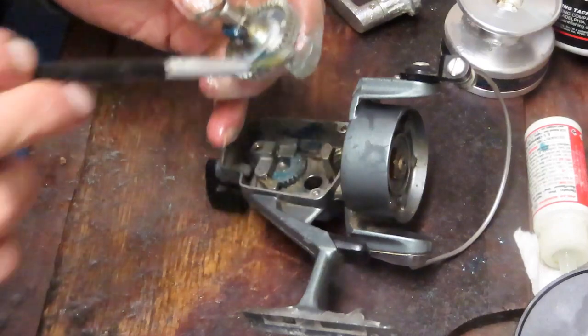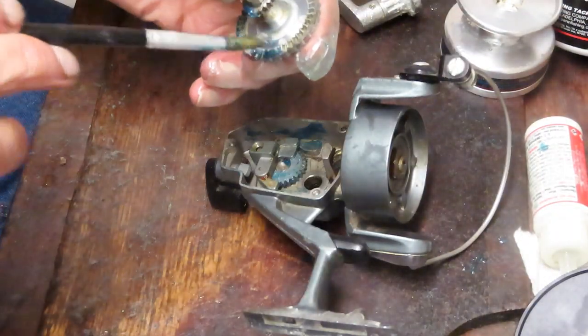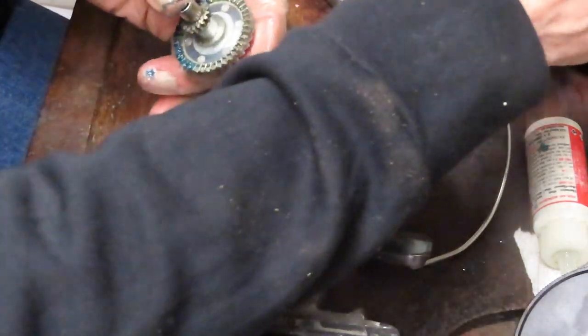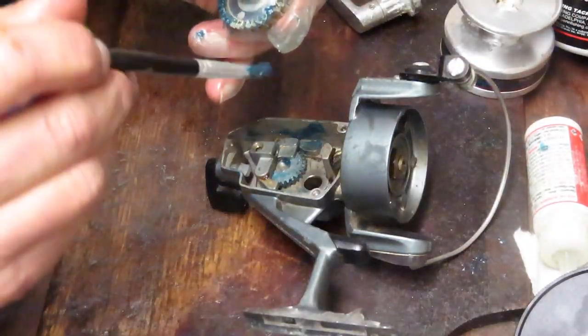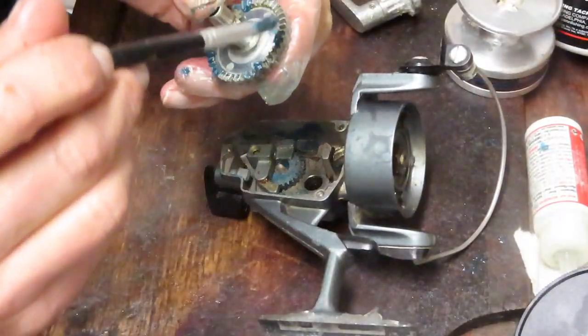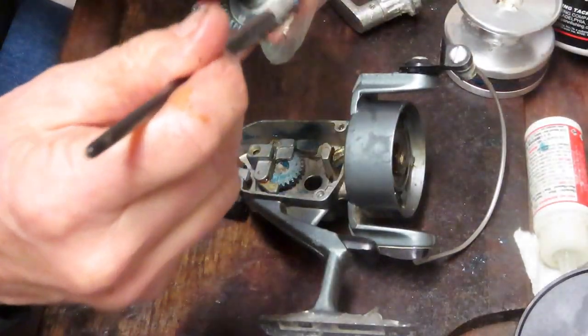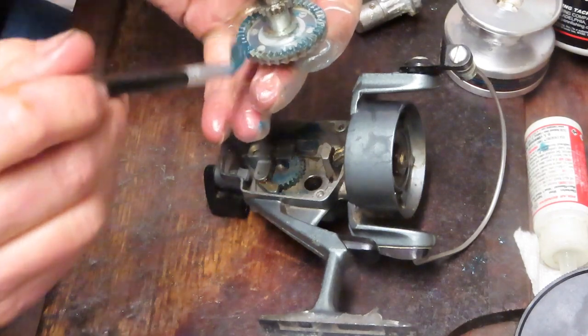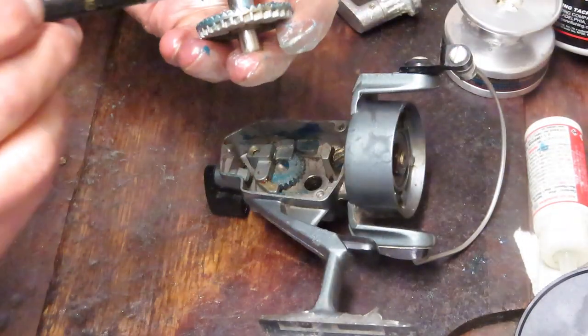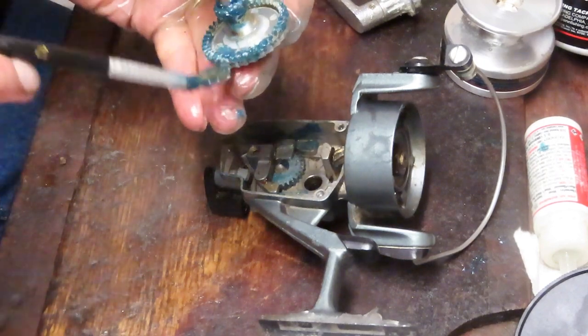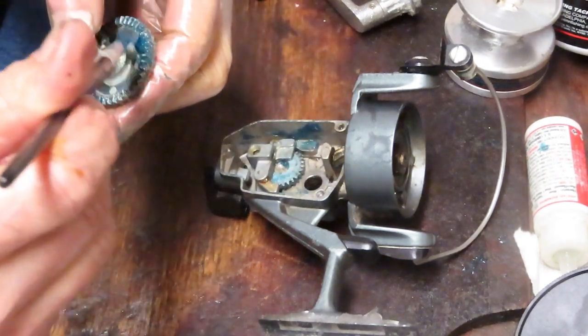So we've got to make sure that as we go to reinstall, this goes on before the axle shaft goes on, or you won't be able to get the clearance needed. One of the problems with a reel like this is that it gets set aside for a while. Like I said, this one came in dirty, so I'm going to assume it's probably been in the shed or maybe in the rafters in the garage or something.